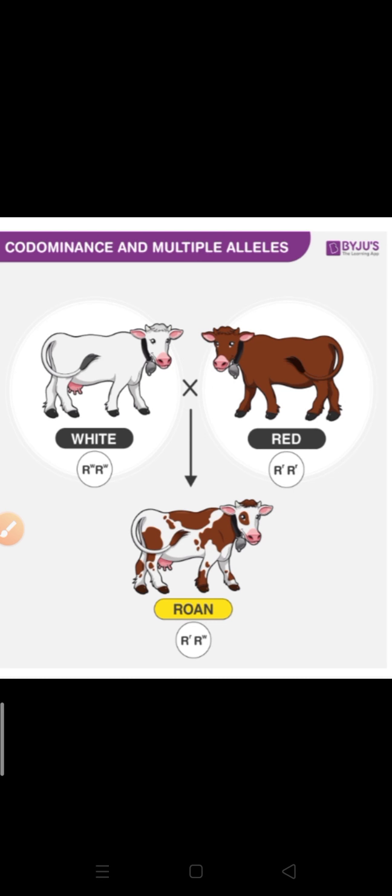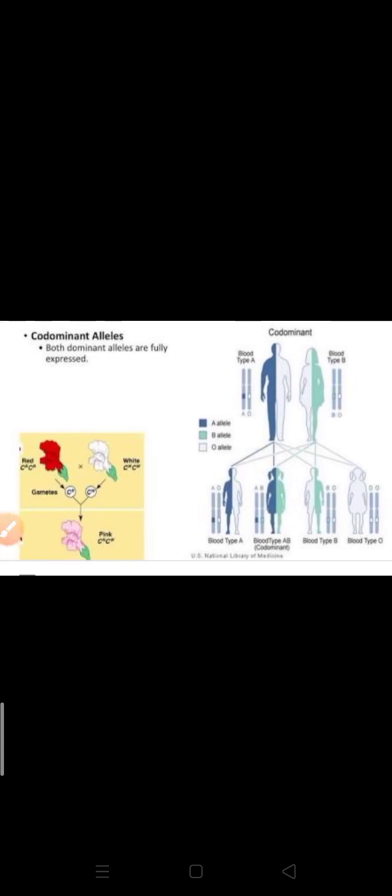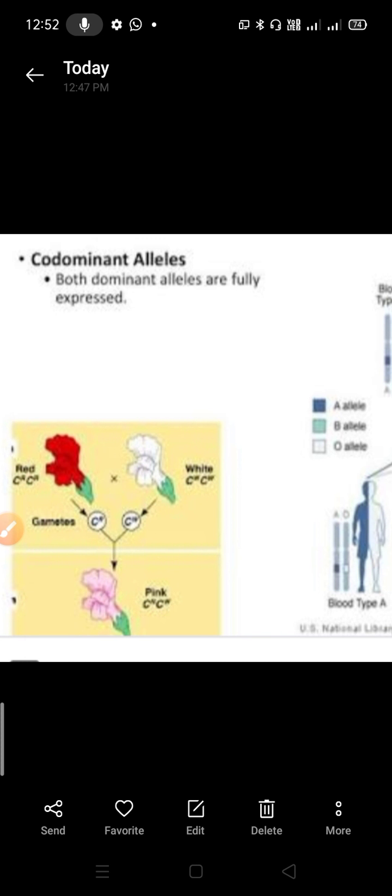In incomplete dominance, as you may remember, we have seen that when a red colored flower is crossed with a white colored flower, in the F1 progeny we are able to see a different characteristic, that is a pink colored flower. So it proves that blending of characters takes place in incomplete dominance, meaning the dominant character is not completely dominant over the recessive one. Okay, you can see here incomplete dominance in the progeny.